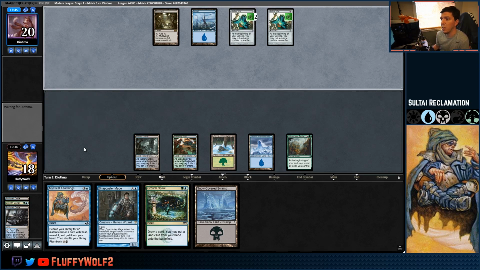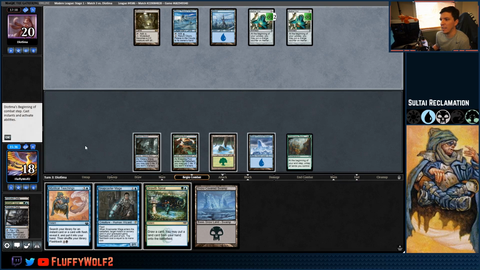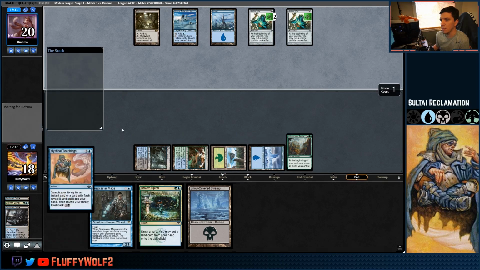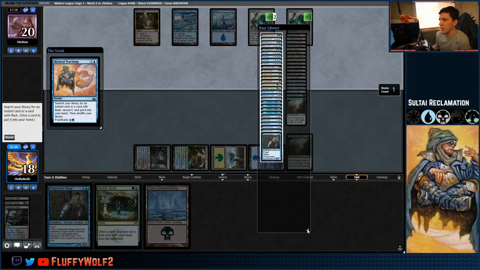Alright, so we have everything we want in play, as long as it stays. Luckily I have another black too. My opponent's going to play at instant speed, it looks like. Let's go ahead and Mystical Teachings at end step. We'll play instant speed, you play instant speed.